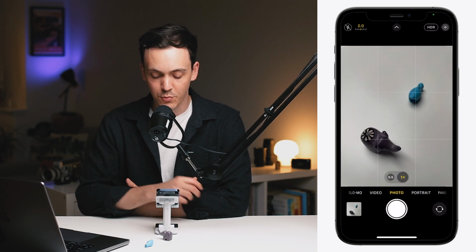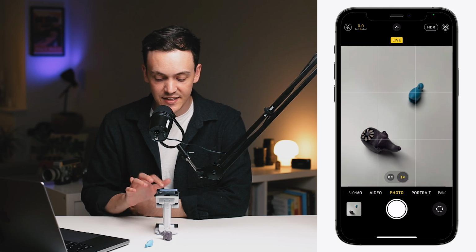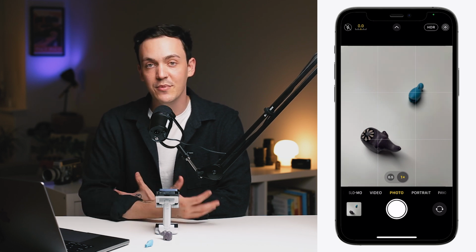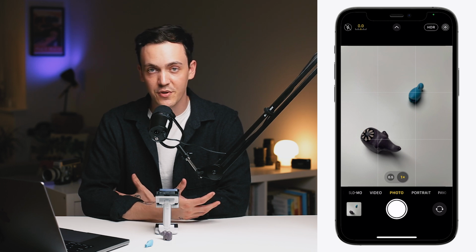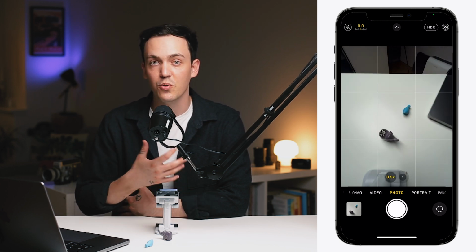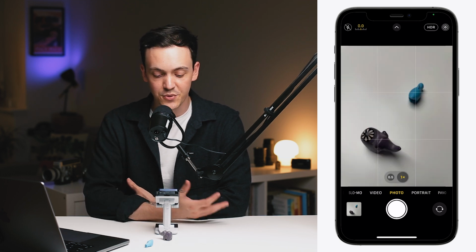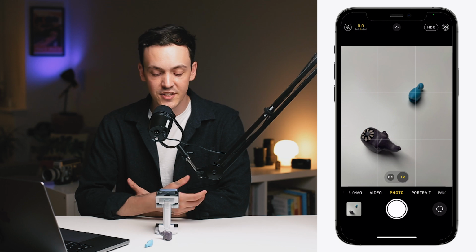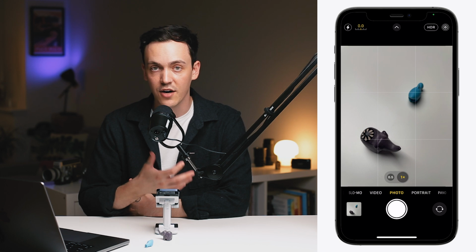At the very bottom, we have our shutter button, which simply by doing a quick tap, we can take a photo. I'm using an iPhone 12 mini, so I have the 1x zoom available and the 0.5x zoom, which allows me to get an ultra wide angle view. Along the top toolbar, we can see another few set of features. The furthest left icon is our flash icon. By toggling this on and off, we can turn on or off our flash.